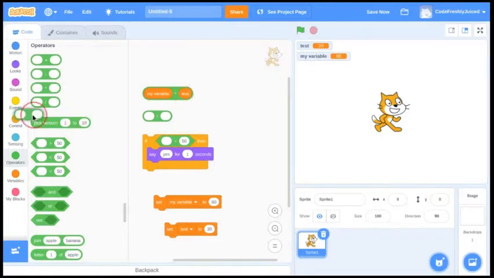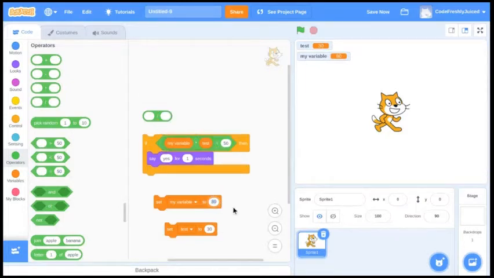Next is the blank times blank block. Now I'll drag you in there. So what this does is it multiplies two numbers together. We'll set this to 5. We all know 5 times 5 equals 25. So if I click this, actually I have to click these first, set those both to 5. If I click this, nothing should happen because that's only half of what we need. If I were to set the 5 to 10, and I'll set that. Okay, 10 times 5 is equal to 50. Now it works. It basically multiplies two things together.